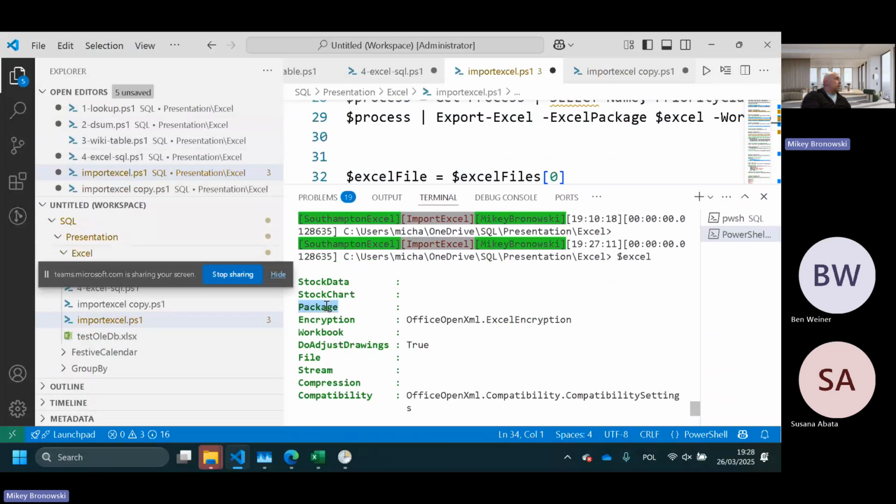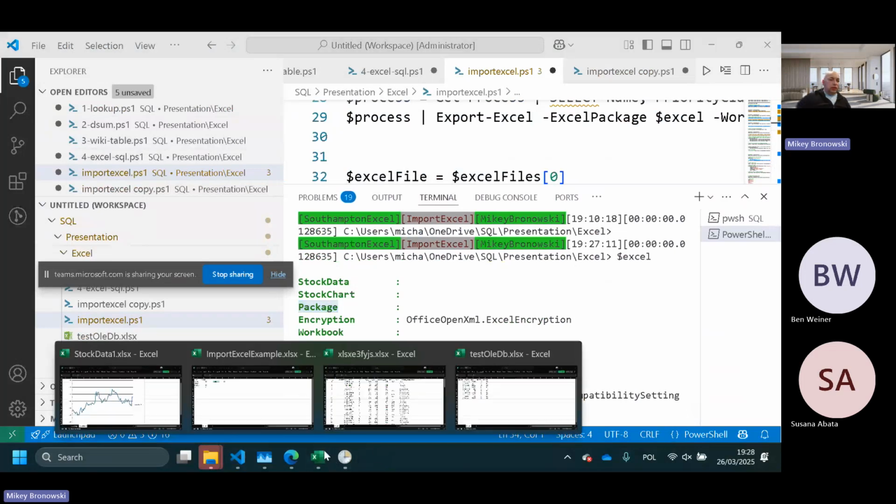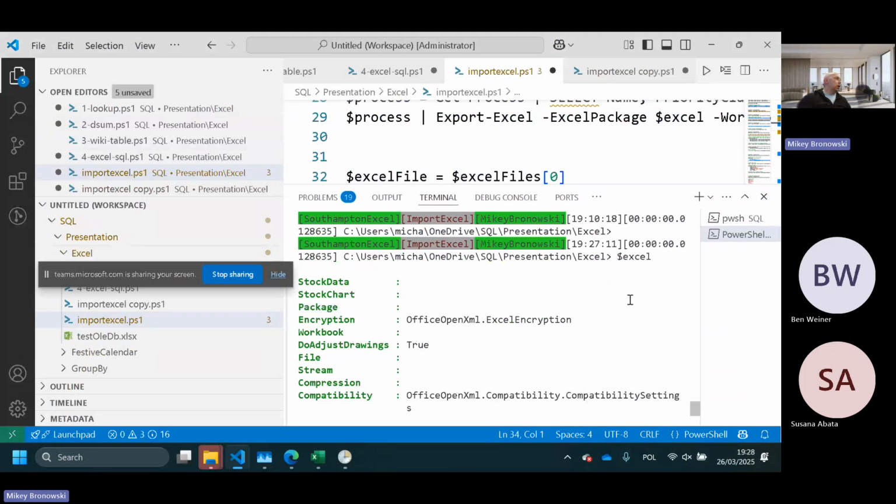Can it tell you the exact range that the conditional formatting applies to? It should tell everything that you see in the Excel. Nice. So you will get to that data, and then you can change it or delete it. This is Office Open XML.